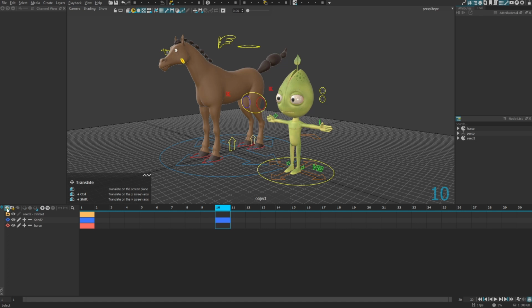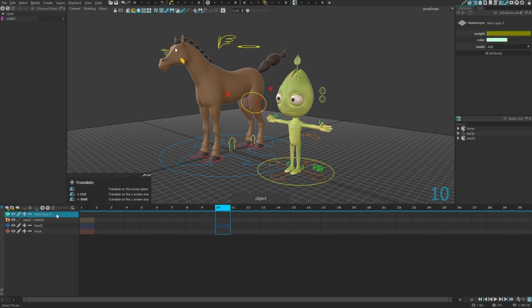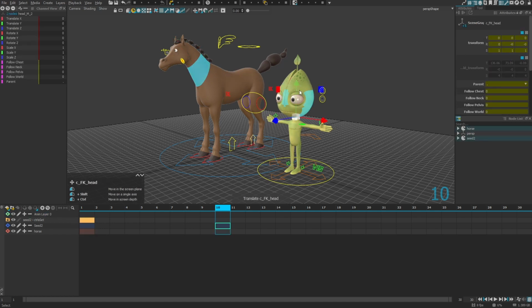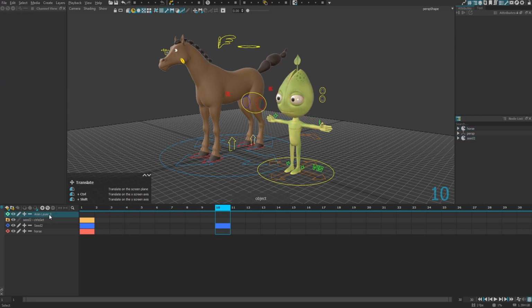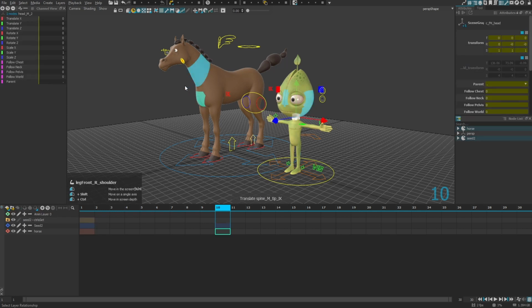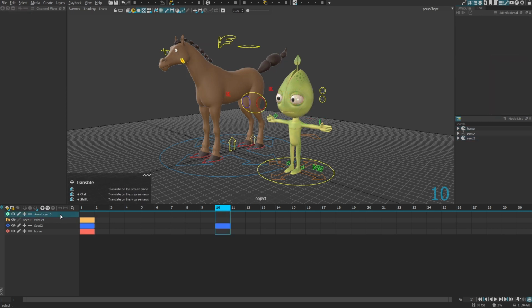Let's now create an empty layer. You can also directly add controllers, like those two, just by pressing this add button on the layer. That command adds the selected channels to the layer. A middle click on the layer selects the assigned controllers. Selecting the layer highlights the same controllers. Finally, that button removes the selected channels from the layer.